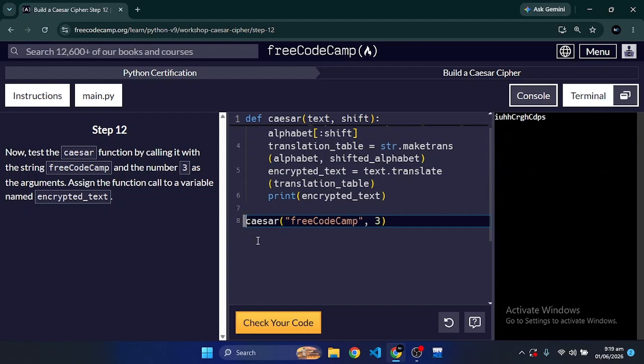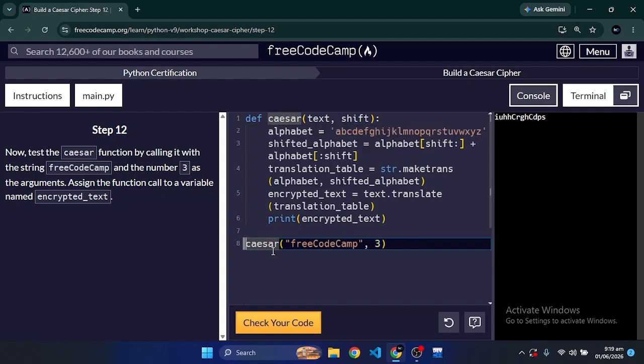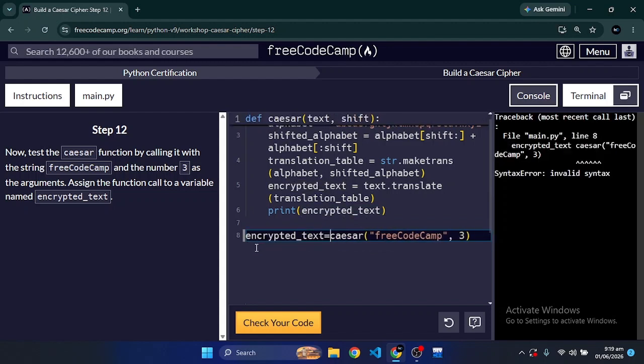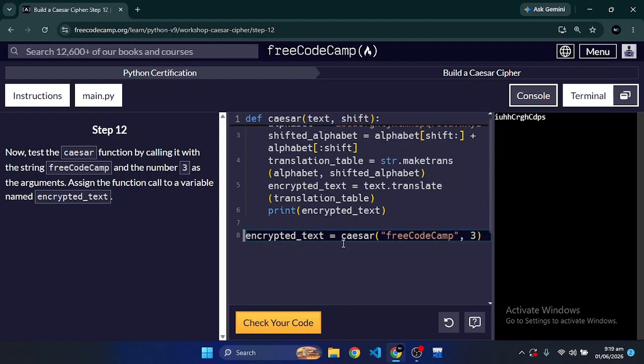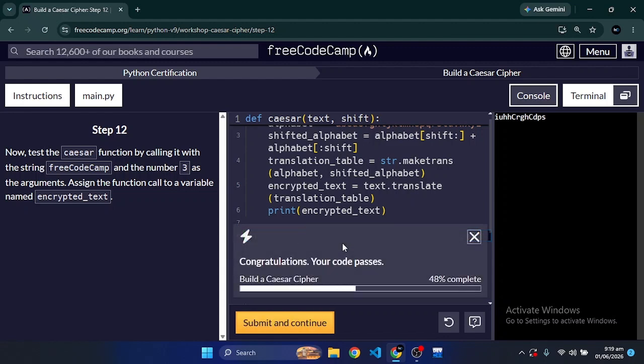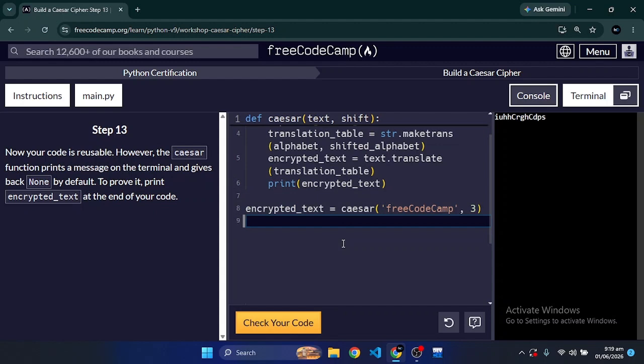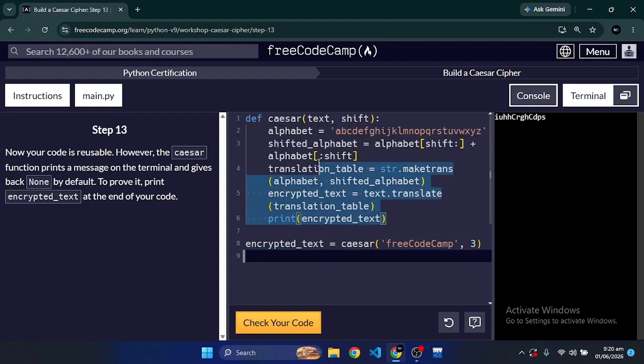So we are going to assign this function call to a variable named encrypted text. So our code is reusable. The Cipher function prints the message on the terminal and gives back None by default, because we are not returning anything from the body of the function.